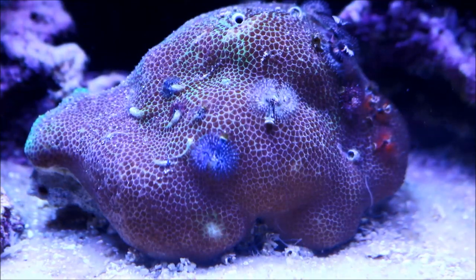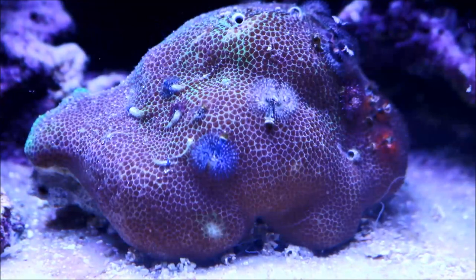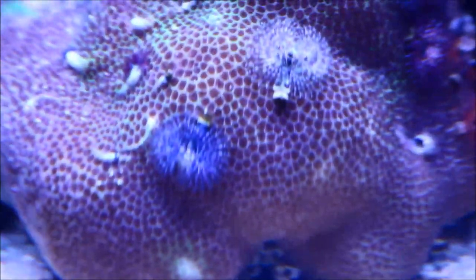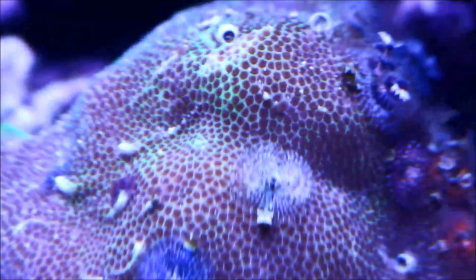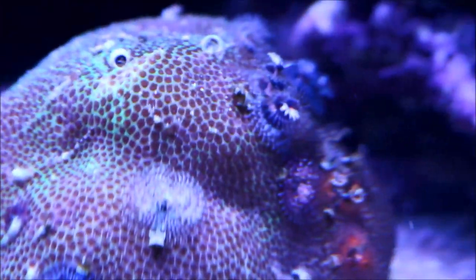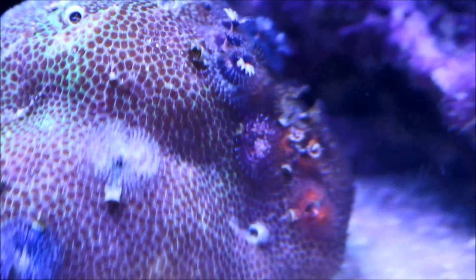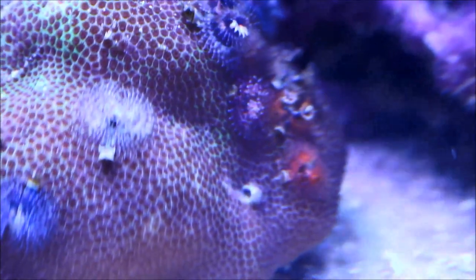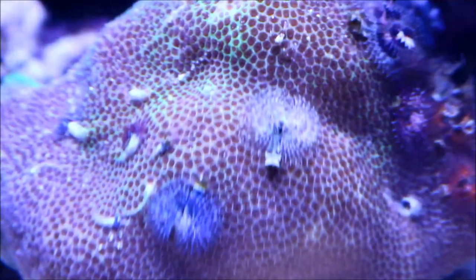Now, let's get on to the worms that are on this coral and give it this gem-like appearance. The Porites also have a unique trait in that they are home to this fan-like worm, as I said, known as the bismuth or Christmas tree worm, which gets its name from the variety of spectacular colors and shapes that they come in. These worms bore into the skeleton of the coral and begin the commensal relationship, giving the entire coral, like I said, a gem-like appearance.